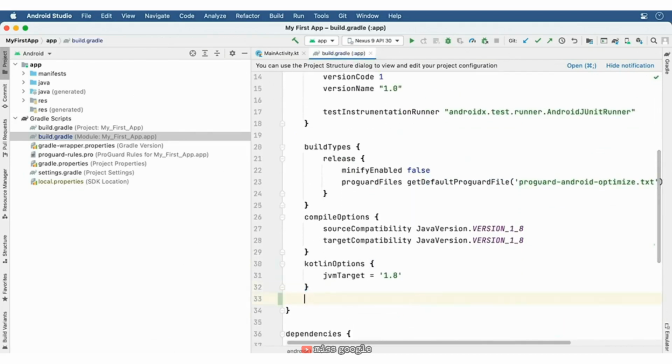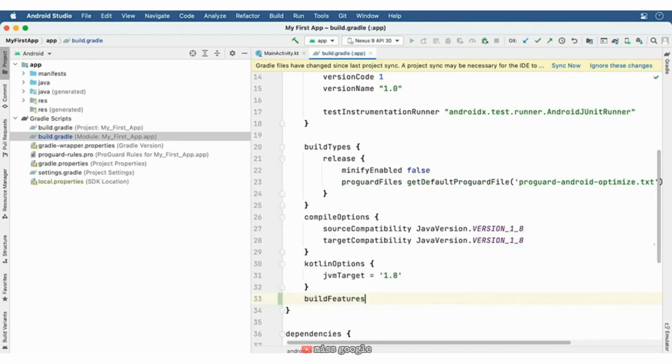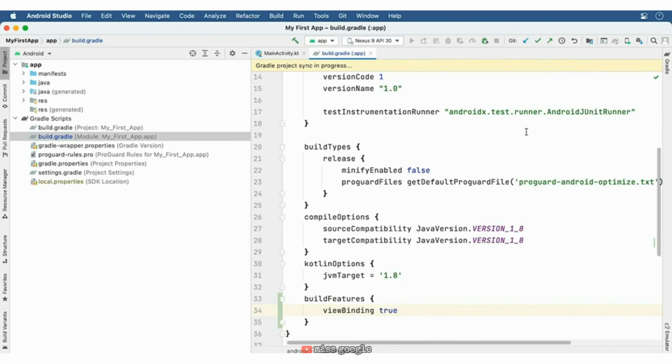I'm going to add something called build features. I'll add a pair of braces, and I'll use view binding and set it to true, and I'll click Sync Now. And that will result in generating files that are called binding classes that reflect the contents of XML layout files.